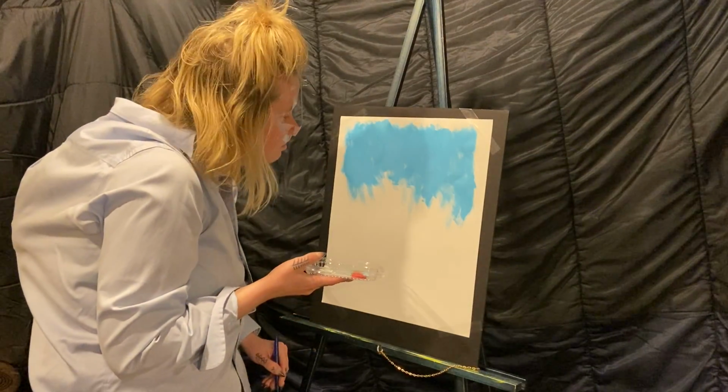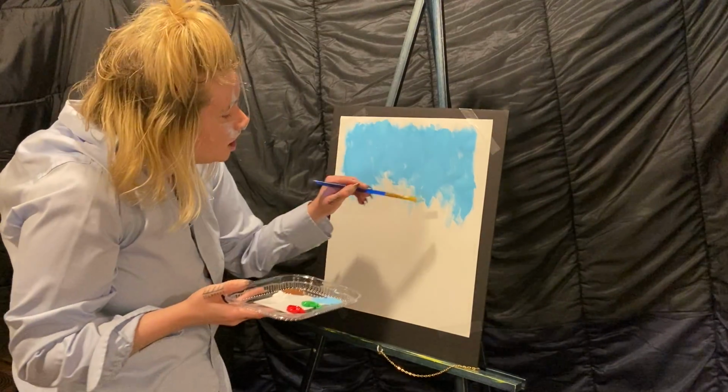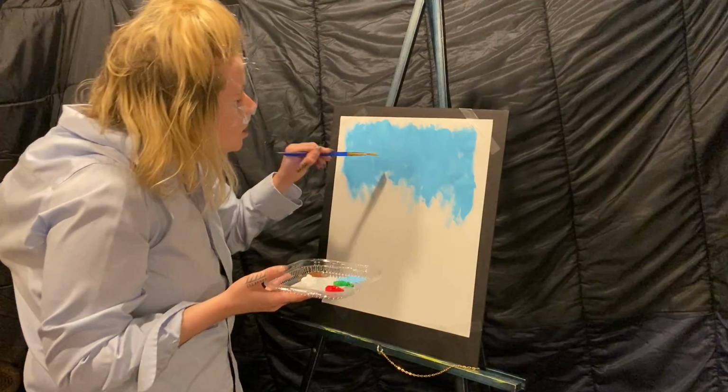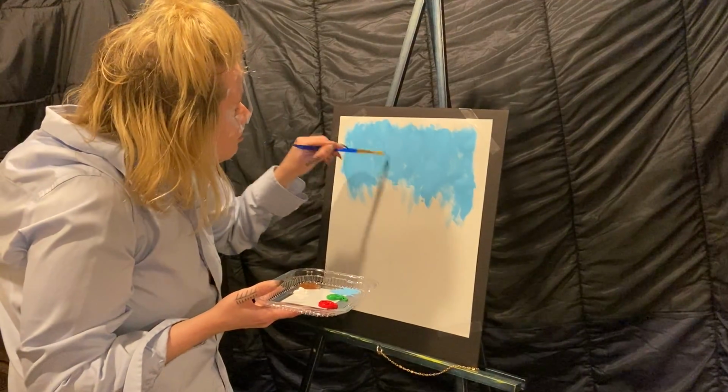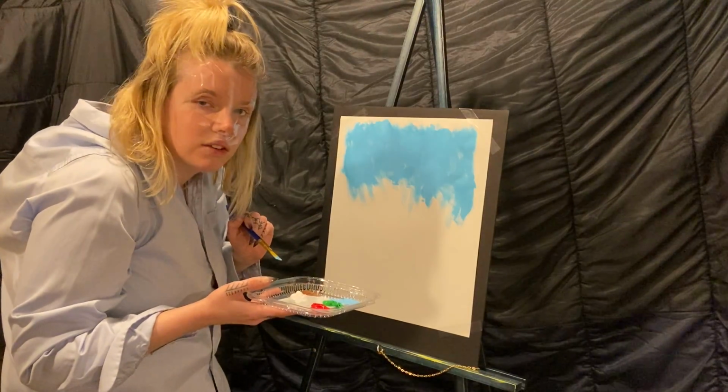Alright, very nice. I think that's quite a nice looking sky right there, don't you? Now I'm gonna keep a little bit of white in here because you know how when you look up at the sky and there's just a little bit of white peeking out? I'm just gonna keep that part right there because I find it quite relaxing.